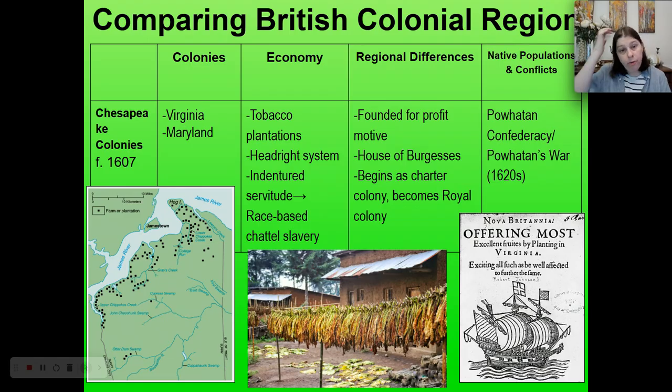The economic motive for settlement also impacts settlement patterns. Virginia, unlike New England that we were just talking about, is not settled by families, not at first, but instead settled largely by single men. If you remember in class, we talked a bit about primogeniture inheritance and the problem of landless younger sons who had to seek out their own fortune. That's a big part of the early migrants to the Jamestown area.